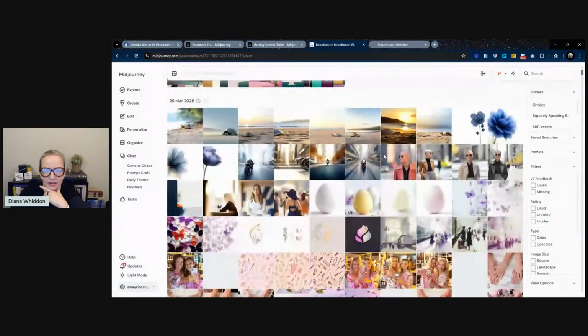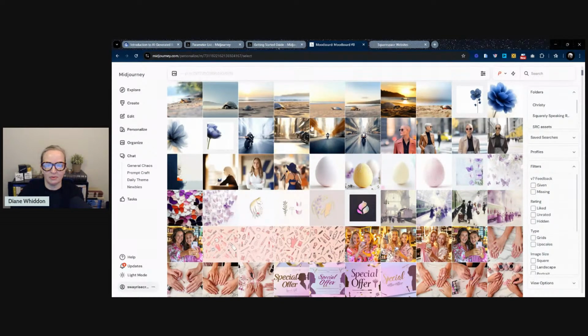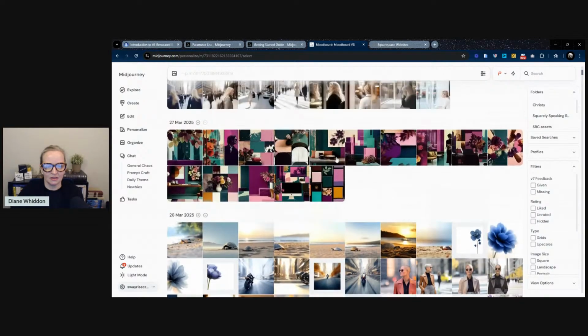I've had some fun lately. Oh, this is interesting. Oh, these are some of the images I created for that project. So let's assume maybe some blue flowers and maybe some city images.